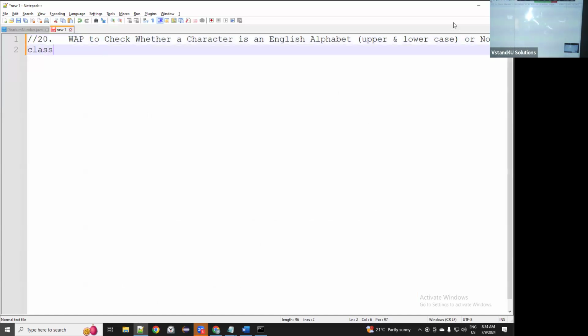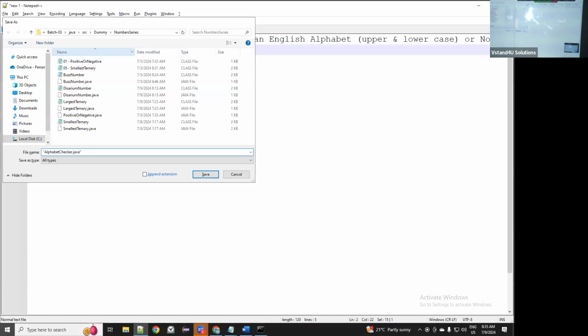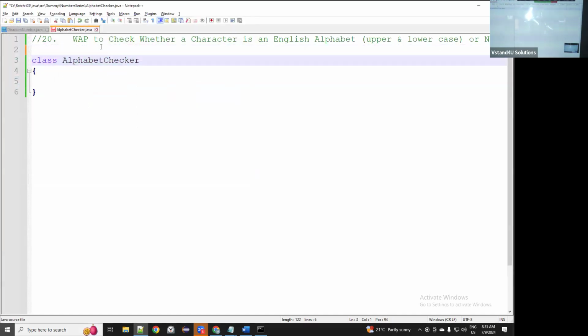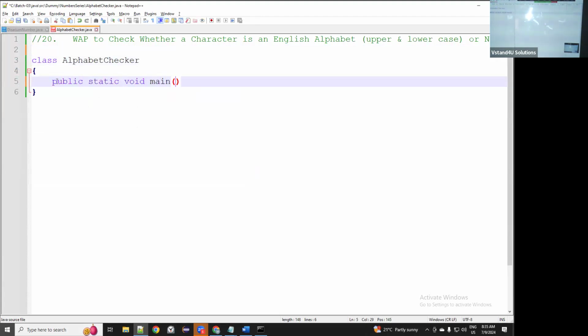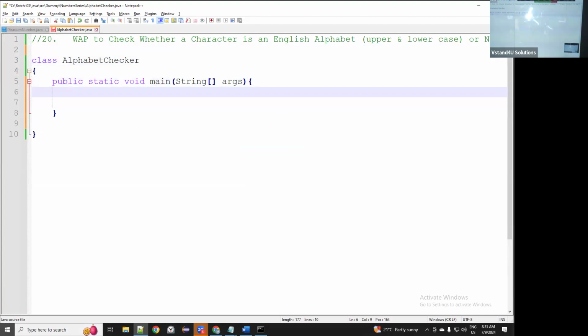In that case, class AlphabetChecker. Write down public static void main, String args. First thing is Scanner, sc is equal to new Scanner.